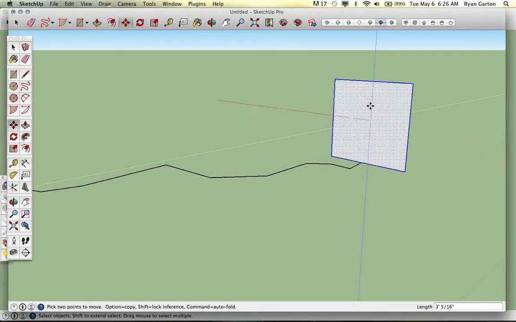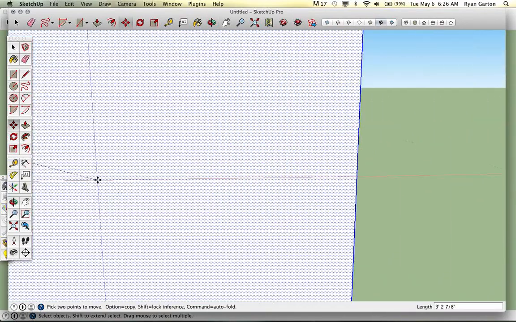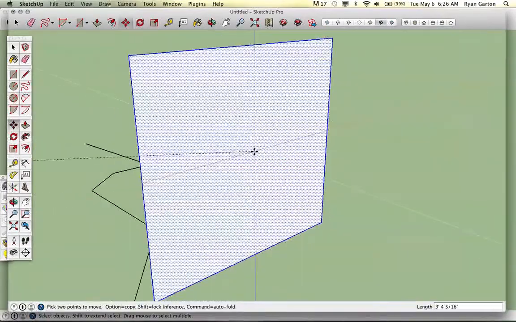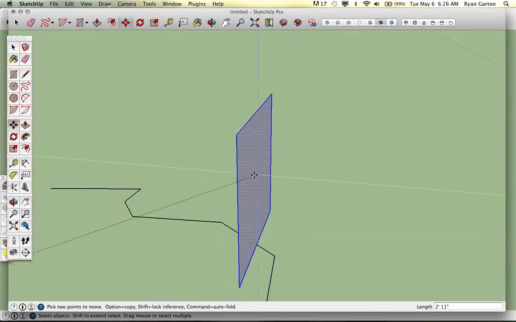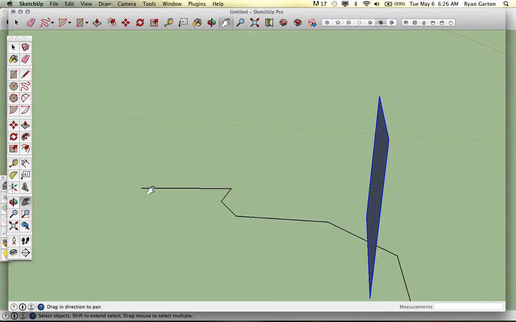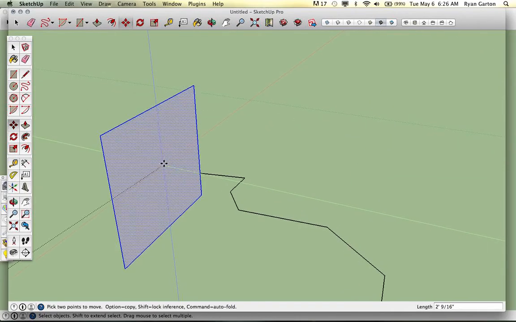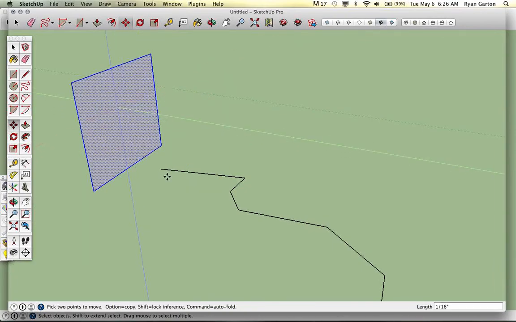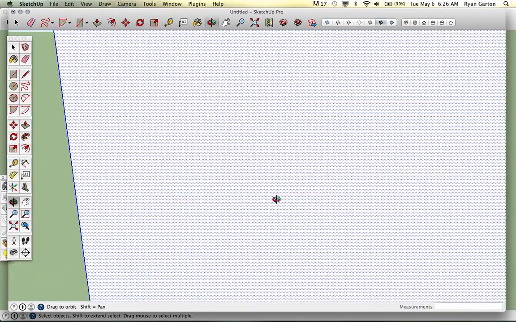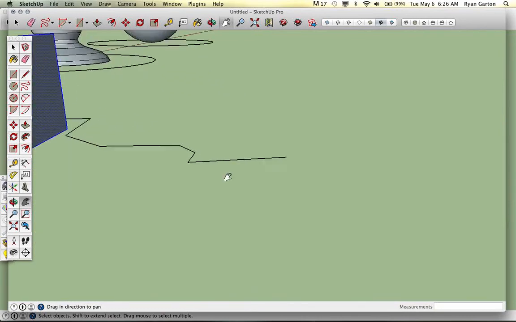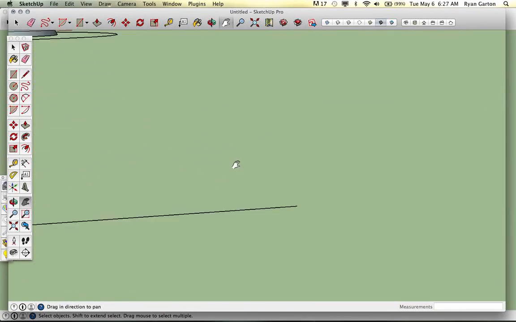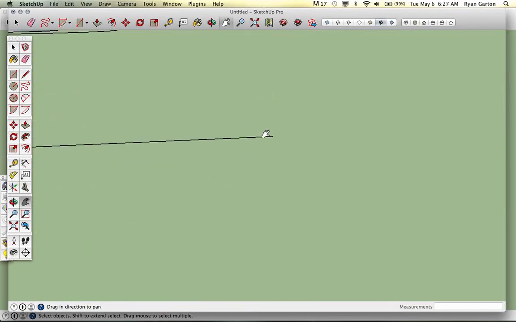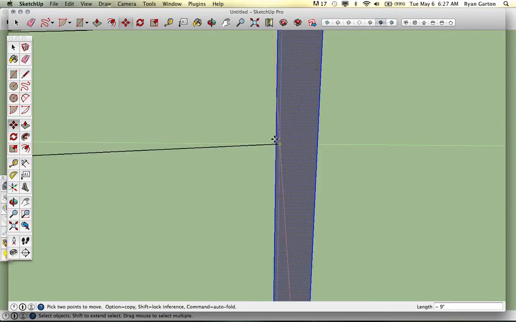And sometimes you have to kind of maneuver around to get the right view to do this. And sometimes it's not very easy. But notice I'm just going to get nice and close. There we go.